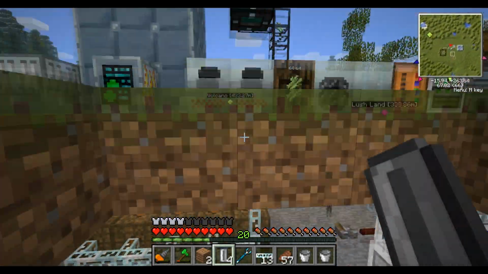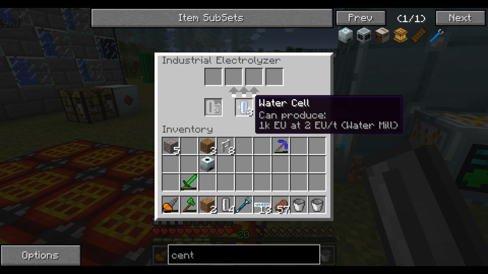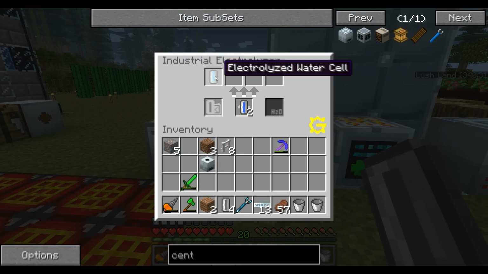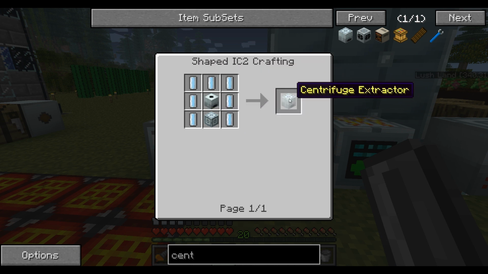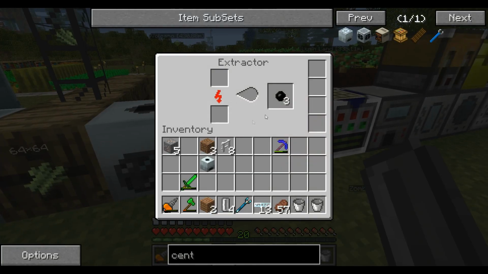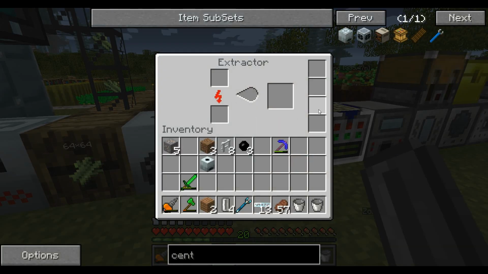And what we're going to do is put them into these. So we can put 4 in there and 4 in there. Now, out of these, you're going to see what it makes. It's a very simple little one. Electrolyzed water cells. And what we're going to make out of that is a centrifugic extractor. So actually, yeah, doing 7. And this is basically a faster version of this one, which is much nicer to have. And all these IC2 machines, mostly if they have slots here, you can overclock them with upgrades.